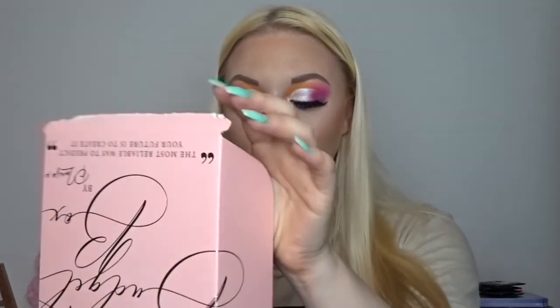We got two days early access to these budget boxes and I think they sold like 800 boxes before even launch day, so I would 100% recommend joining that Facebook page. I am a huge P Louise fan, I'm literally obsessed with her brand, so this was a no-brainer for me. There were three exclusive items in this box. It comes in a cute little pink box — I'm obsessed with her packaging.